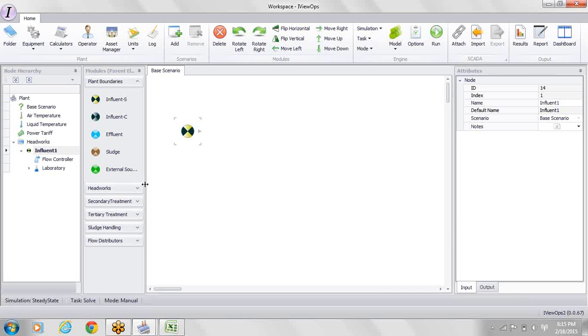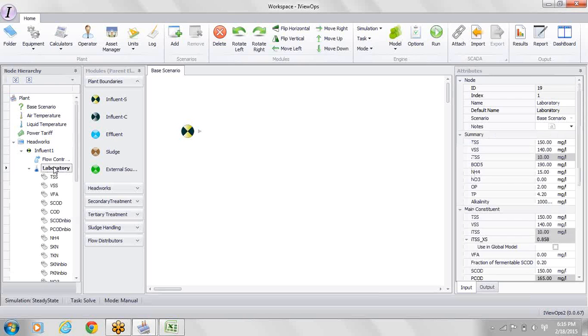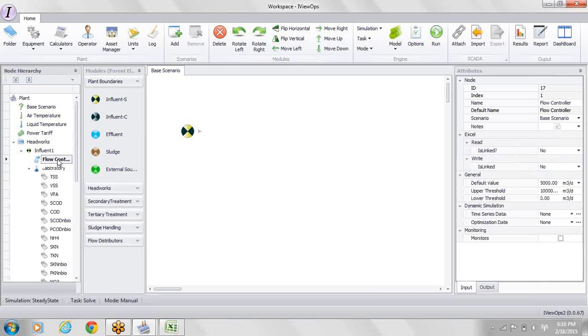Now, an asset that is 10 years old, like a blower that is 10 years old, is not necessarily going to have the same airflow at the same power consumption as a blower that is new. So the asset ages, and if you want to truly optimize, you need to bring in the assets and their capacities and blend it together such that the assets tie into the processes. Well, here we put in the influent, and within the influent you'll see that there are 2 child assets. There's a flow controller, and then there's a lab, and within the lab there are multiple assets. Each lab parameter is treated as a real or a pseudo asset.